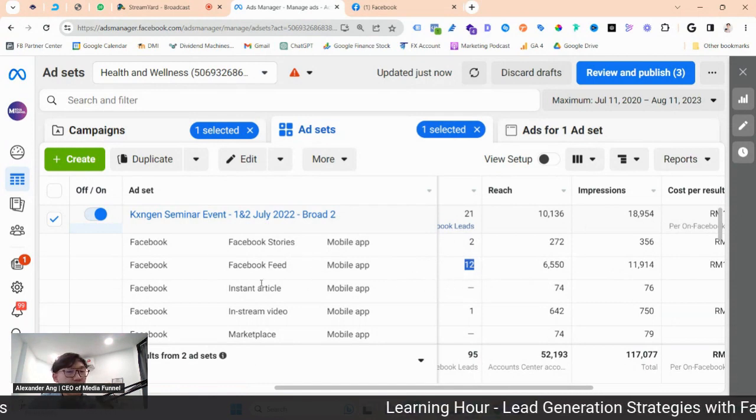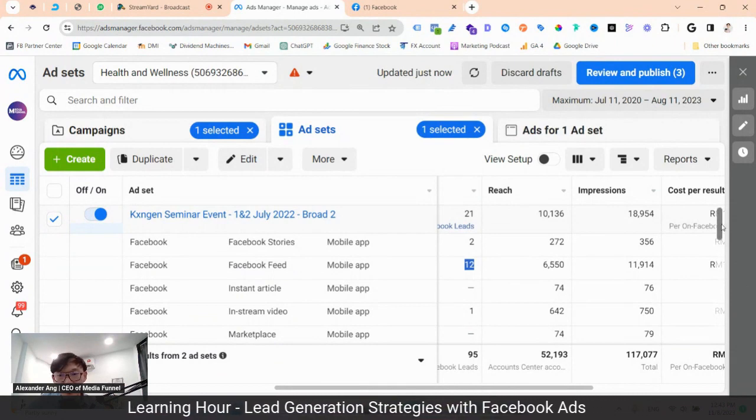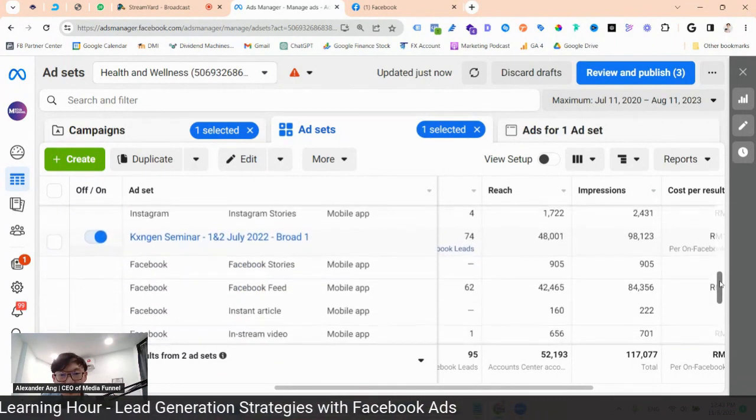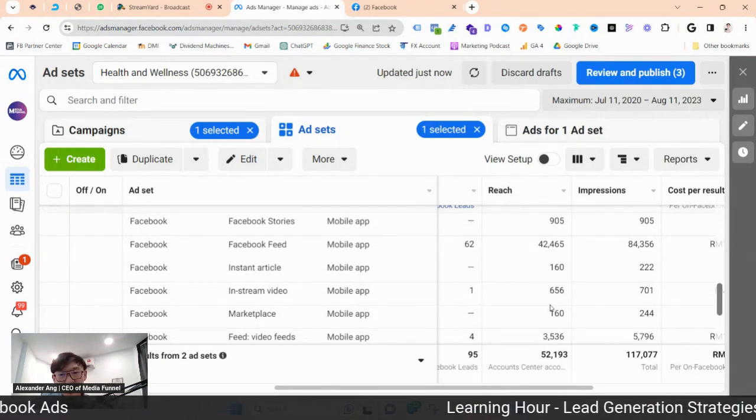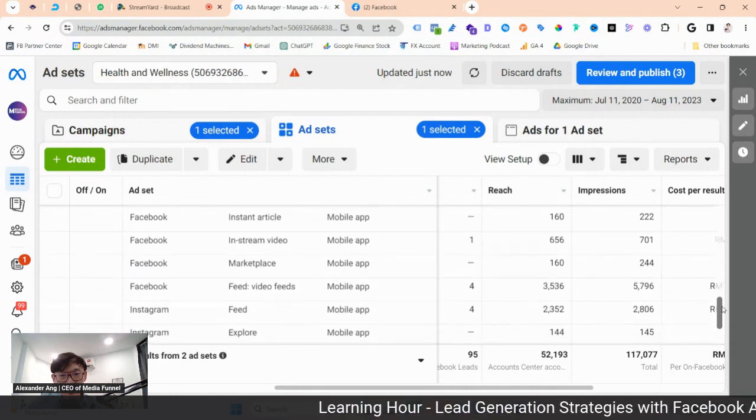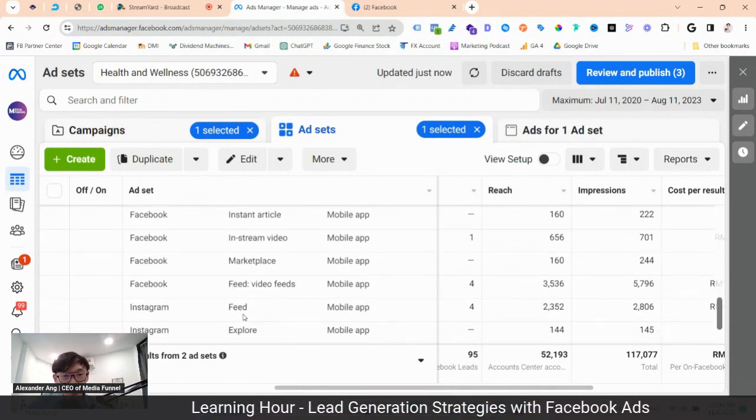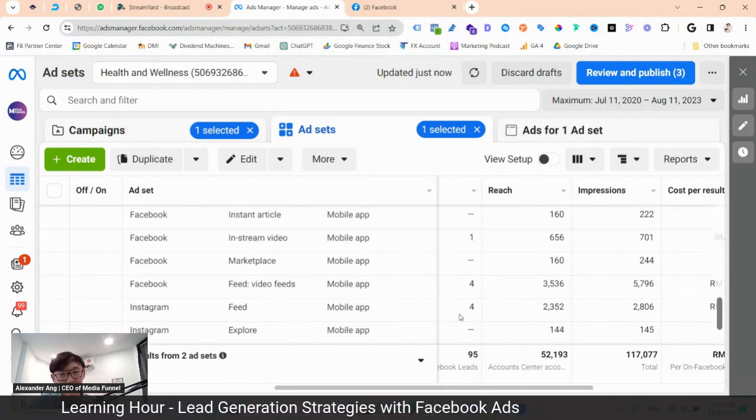So now I know Facebook feed actually gave me the end goal. If I go down again, see this one, Facebook feed gives me 62. In-stream video gives me 1, and the last one, video feed gives me 4, and Instagram feed gives me 4.